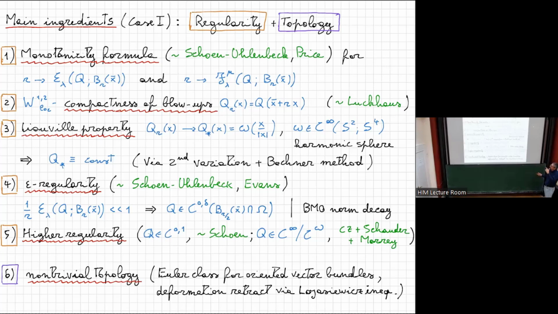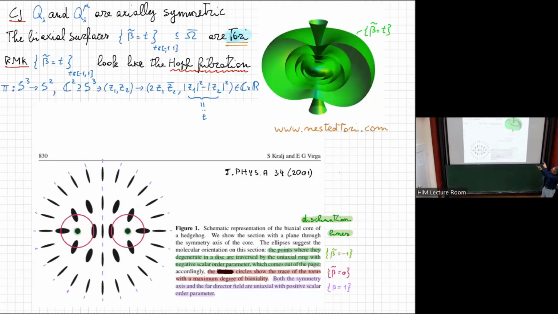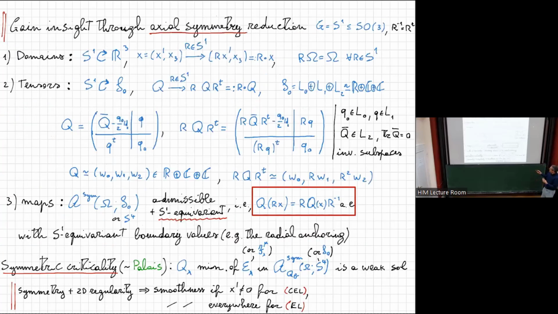And now, to have more insight and to go in the direction of the conjectural picture I presented here, I go to a symmetric setting. So this picture evidently has an S1 symmetry, and now I'm playing with that symmetry. So in the next slide, what I'm going to do is use this axial symmetry. I'm taking S1, and I act both on the domain by rotation around the vertical axis, working on axisymmetric domains, and on the image on tensors by acting on tensors by conjugation.